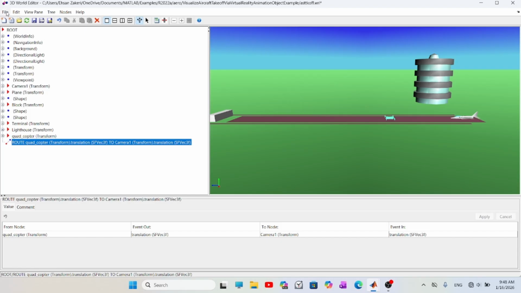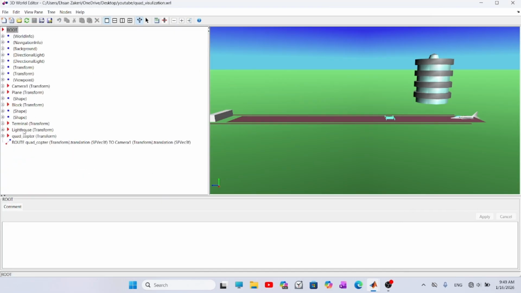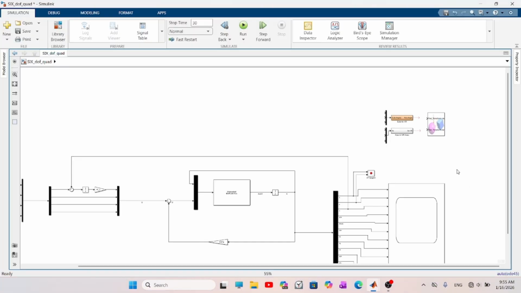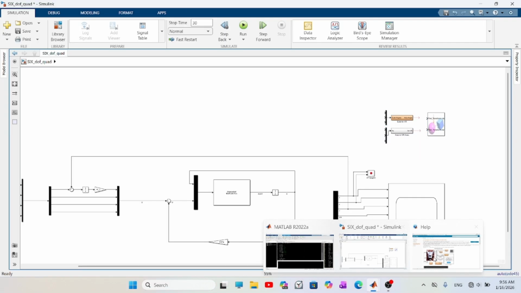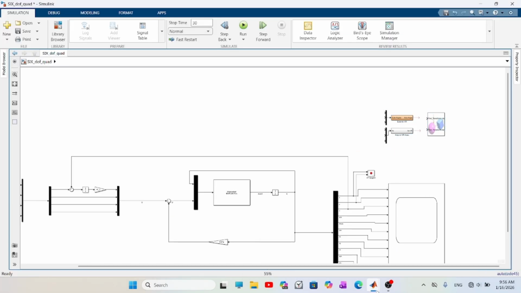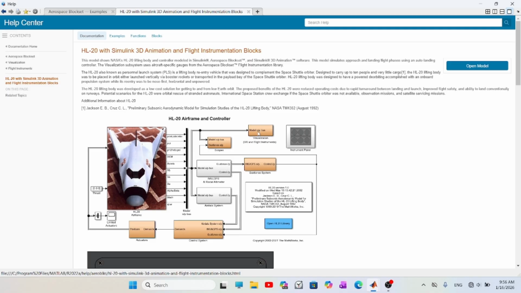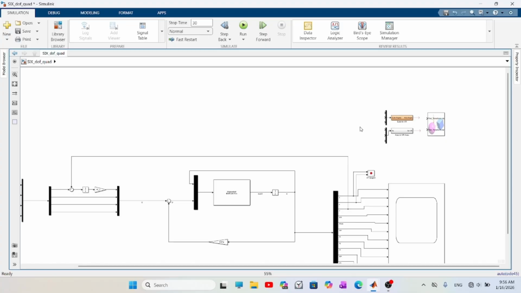Now I just have to save this world in my working path. We can also remove the airplane if we want, but that's not necessary. Now that I want to connect the world I just created into my Simulink model, I have to bring this stuff into my model. The good thing is you can just copy and paste these blocks I showed you from this example here in this visualization block, and you can just bring them here and do your flying simulation and your visualization stuff pretty easy.